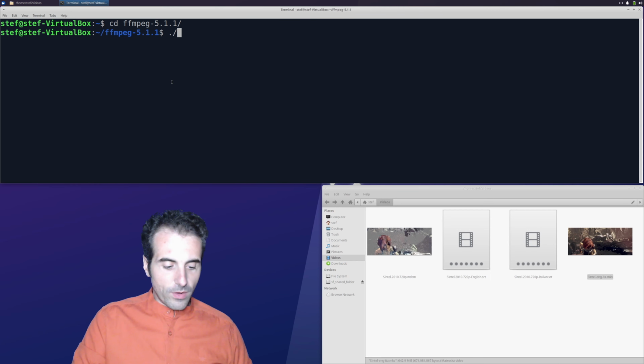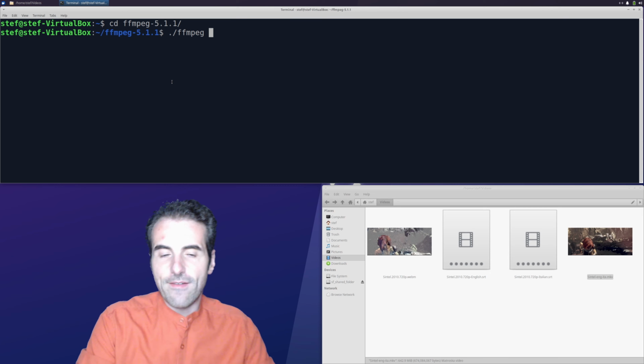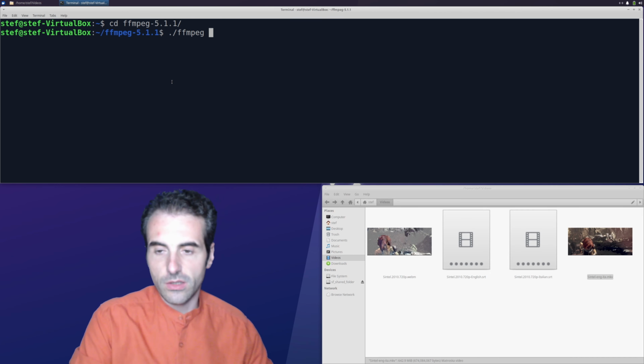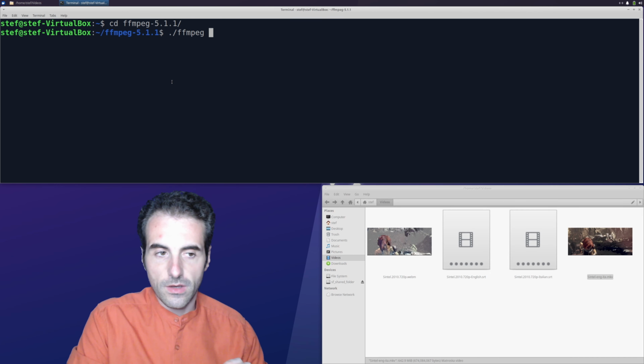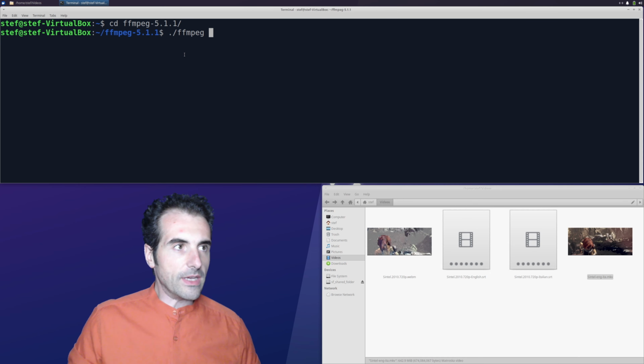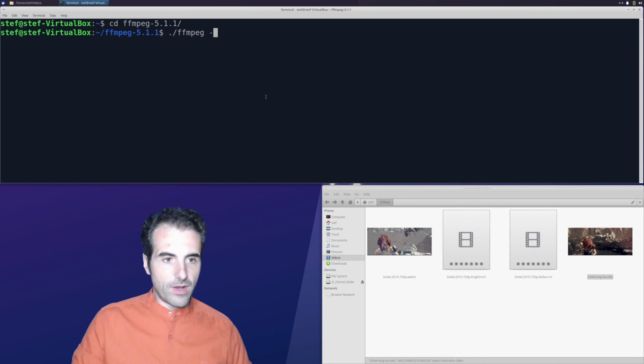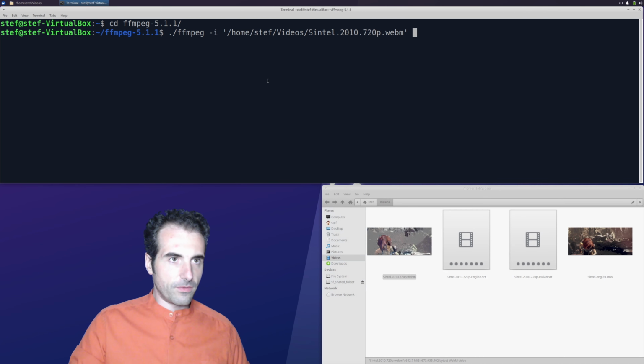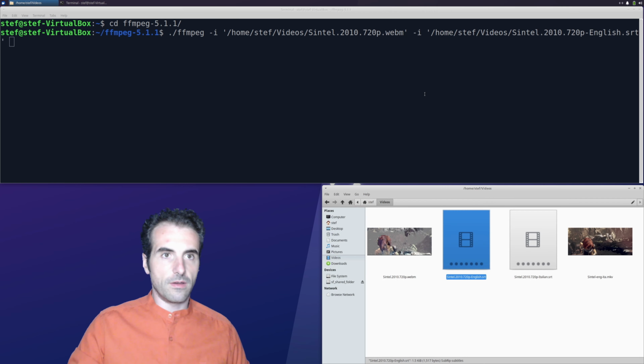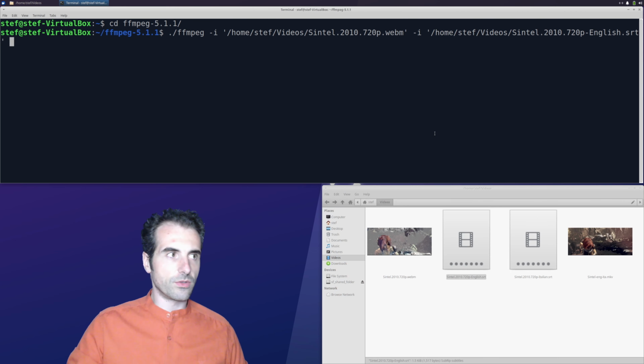We're going to invoke FFmpeg, and we have to set a special metadata entry. So here we're going to invoke FFmpeg on our input files as we did before. So -i, first file, -i, second file that is the English subtitles, then another -i, the Italian subtitles.